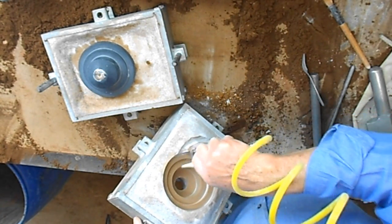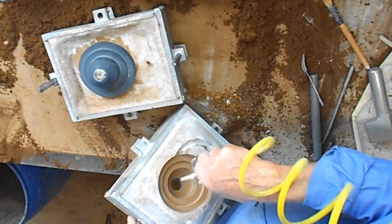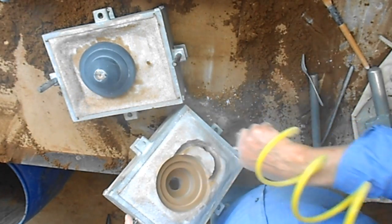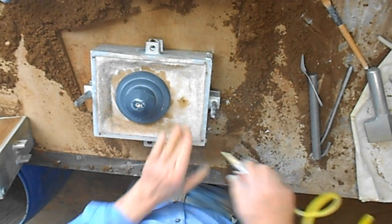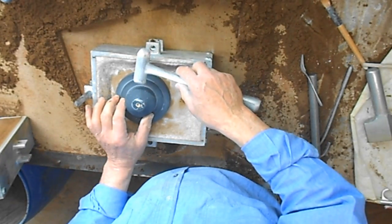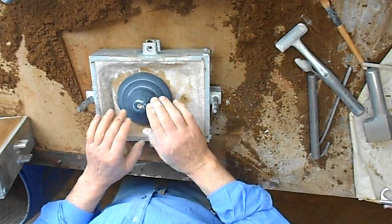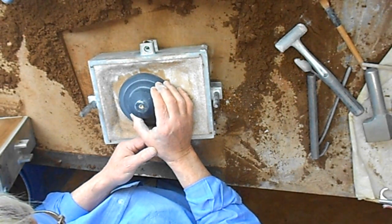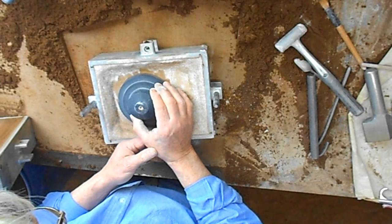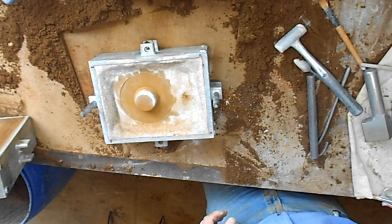And very thoroughly blow all the loose grains of sand. Push that flat. Blind lift. I can't see what I'm lifting it off. You just got to do it by feel. A bit of a wobble and a rattle is what you need. And it's free. Pretty good.